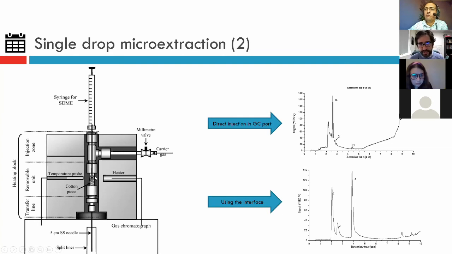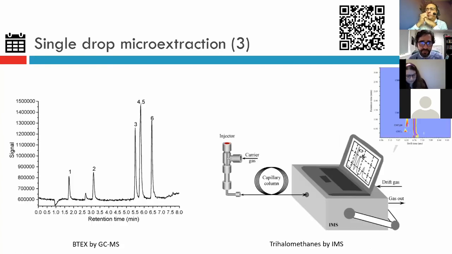Because if you increase the volume of ionic liquid here, you can inject the ionic liquid into the system. So you can use this device for doing several injections, and then you have to change this interface for a new one using a new cotton piece here. This is related to the process of the injection of the ionic liquids into the gas chromatograph.